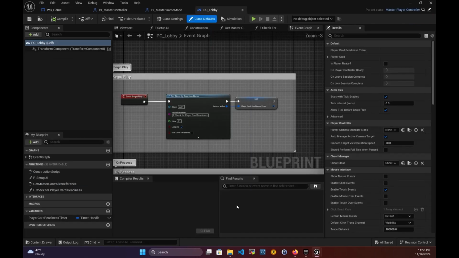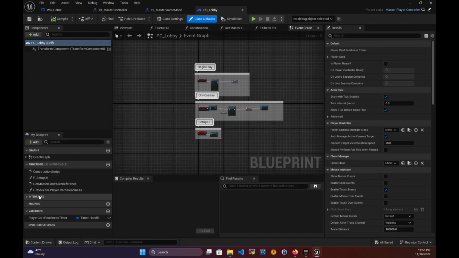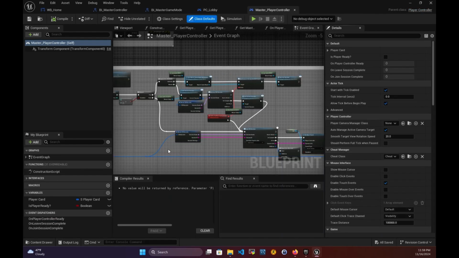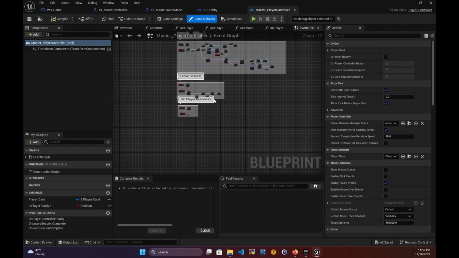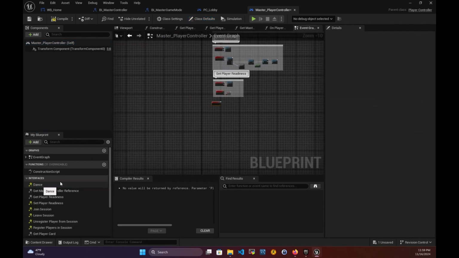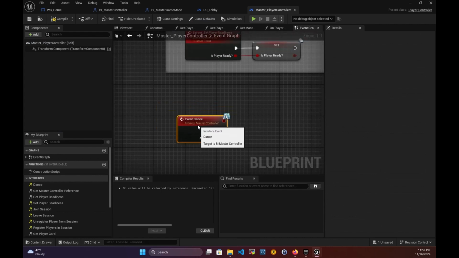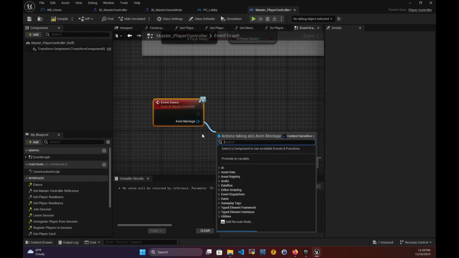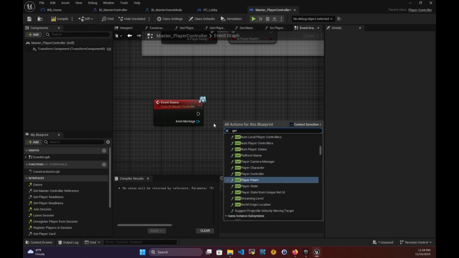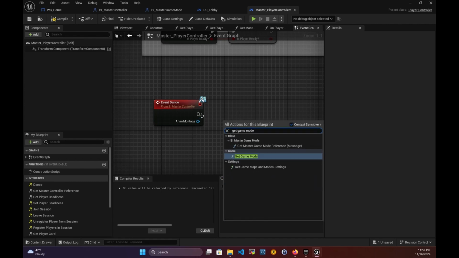You can implement this function in the Lobby Player Controller, but I prefer to do it in the Master class because you can play an animation in any level. So in the Master Player Controller, implement the function. Call the Master Game Mode Interface function, giving it the animation montage.